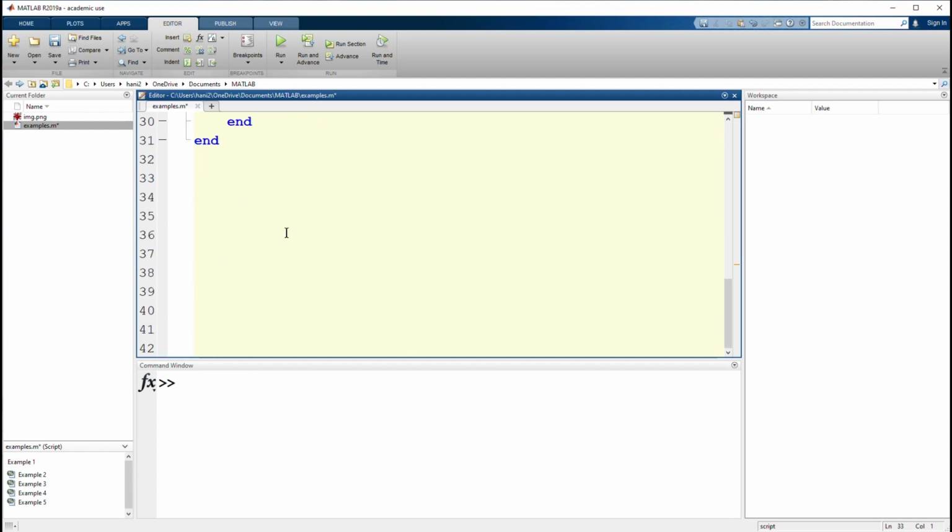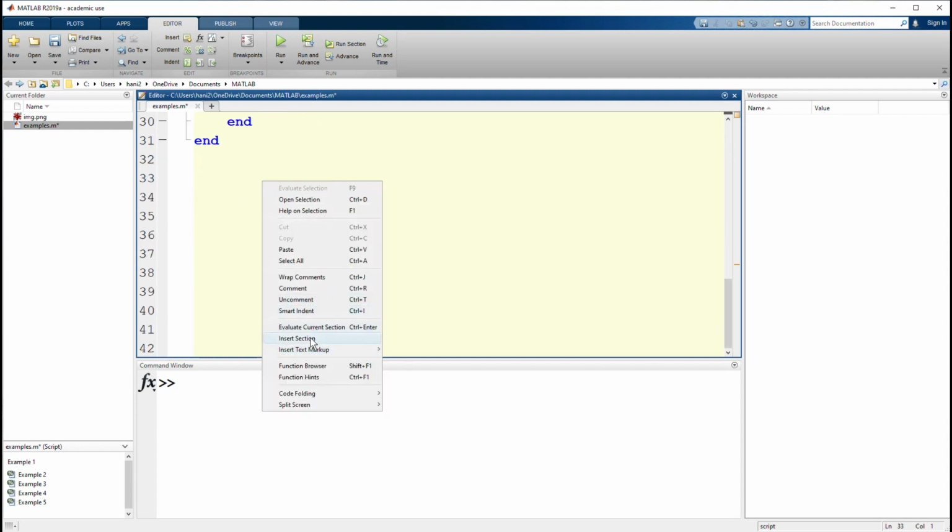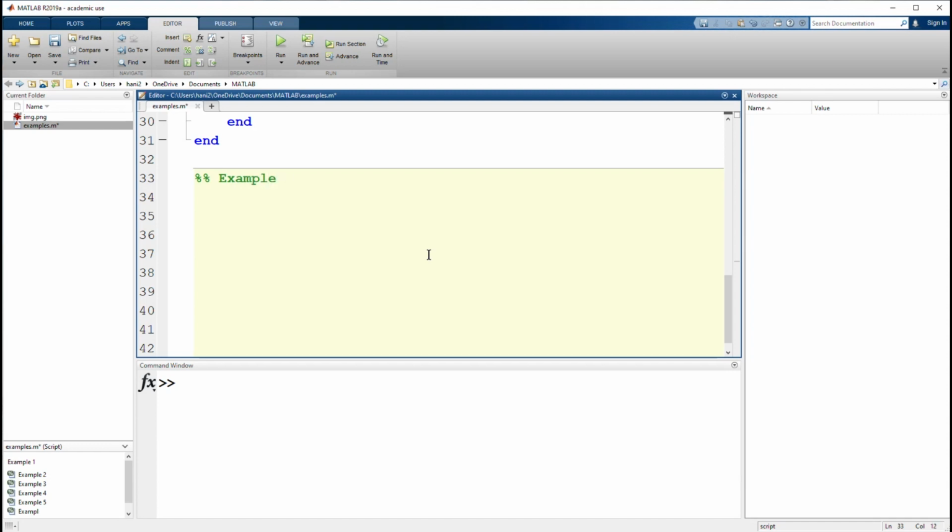I'm going to add a section here, example 6, and this is going to be while loop, right? Some people are confused about the for loop and the while loop. So the basic idea here is to use for loop all the time, except when you do not know how many iterations you're going to run your loops. Then at that time you need to use the while loop.